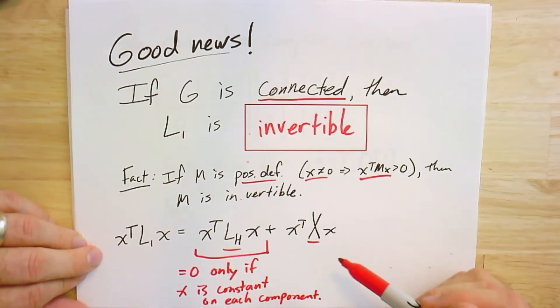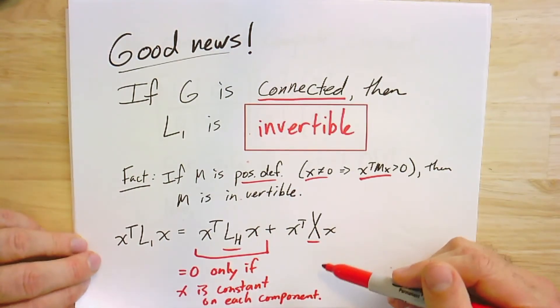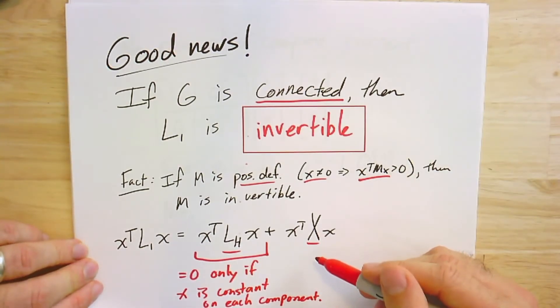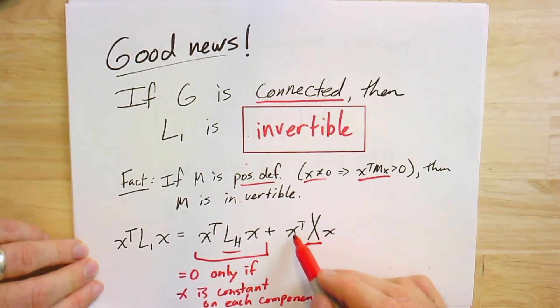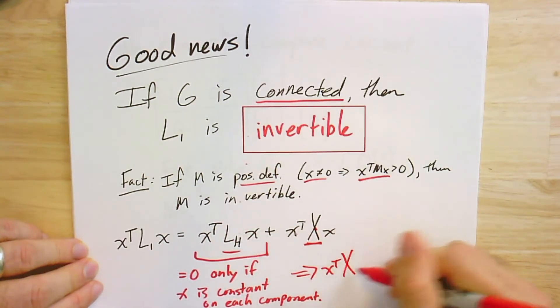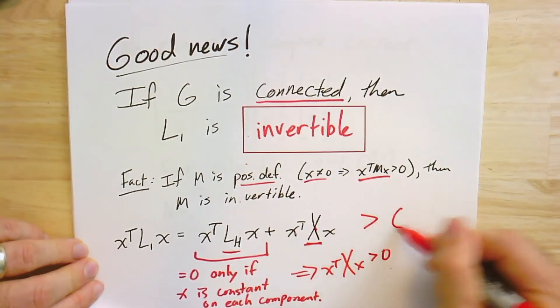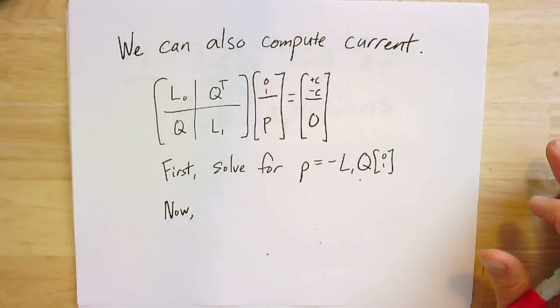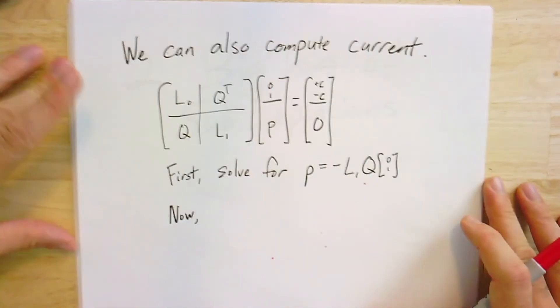So if it's constant on each component, since the original graph G was connected, there's some edge from every one of those components to the original graph G—that is, there's some extra or a non-zero value on the diagonal. And this, because it's diagonal, it's just the sum of the squares of the x's times those excess degrees. And so if there's any non-zeros in x that correspond to vertices that are connected to the outside of H, then this thing is going to be strictly positive. Right, so in this case, if this term is zero, it would imply that x transpose big X is strictly positive, and so the whole thing is definitely positive. You can't get this thing to be zero.